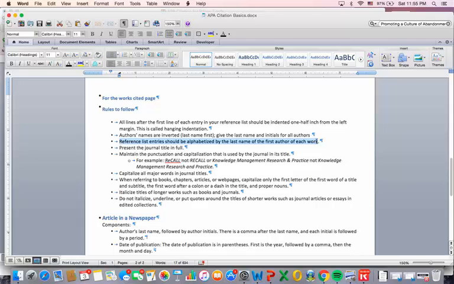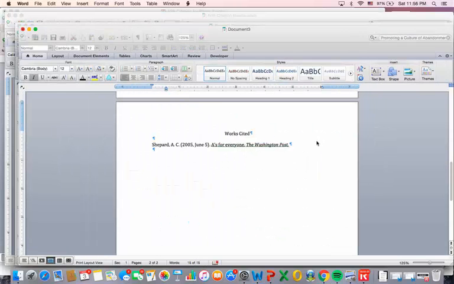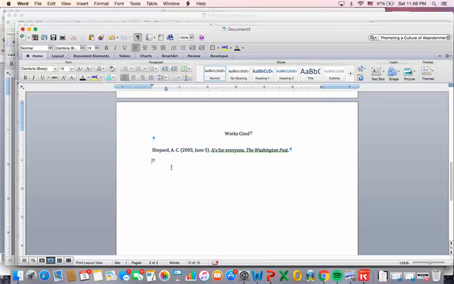So just something to consider when you're alphabetizing. But in this case, we only have to worry about one. So Slavov comes after Shepherd.